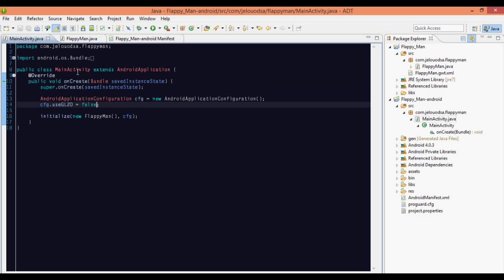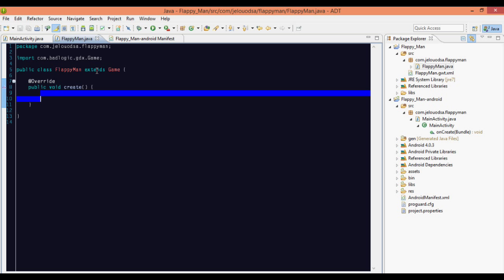Save it. So after this is launched, it will be starting a new configuration. What configurations? It specifies things like the use of accelerometer. If you are using accelerometer, if you are using the graphics, these things will be specified under this configuration, config. We can create it, and it's created and initialized. So we'll be using this graphics. Now the Flappy Man is loaded.